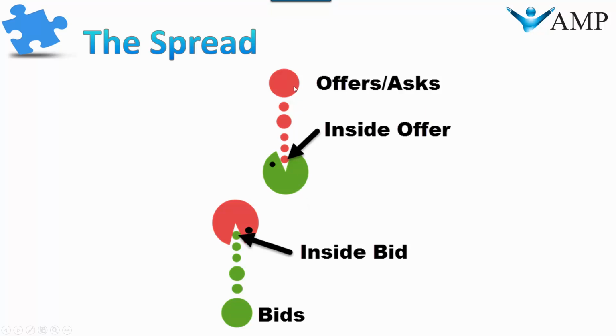So the limit orders are a potential stopping force, but most of the time that force is too weak to stop the market. But sometimes it's strong enough to stop price from moving. Now the terms inside bid and inside offer simply refer to the bid and offer prices that have to be eaten next. Okay, so the highest bid and the lowest offer. Now the difference between the inside bid and the inside offer is what's known as a spread, something most of you will probably know.